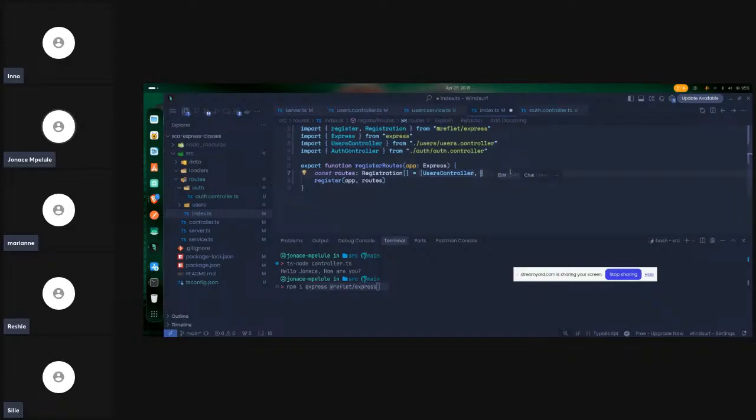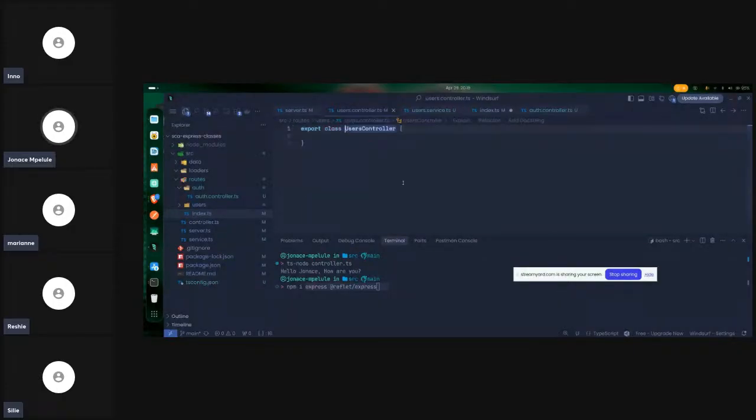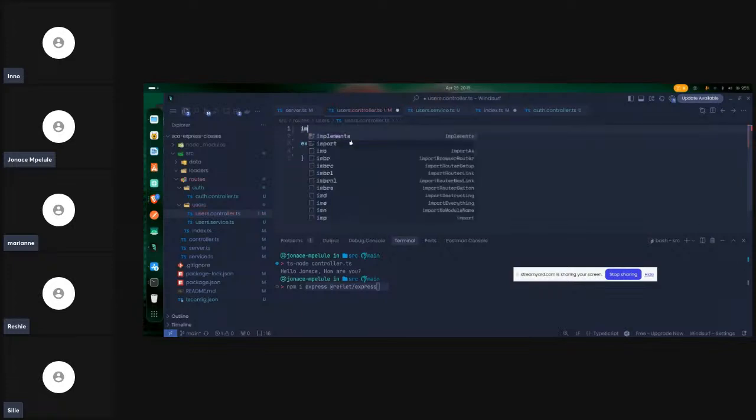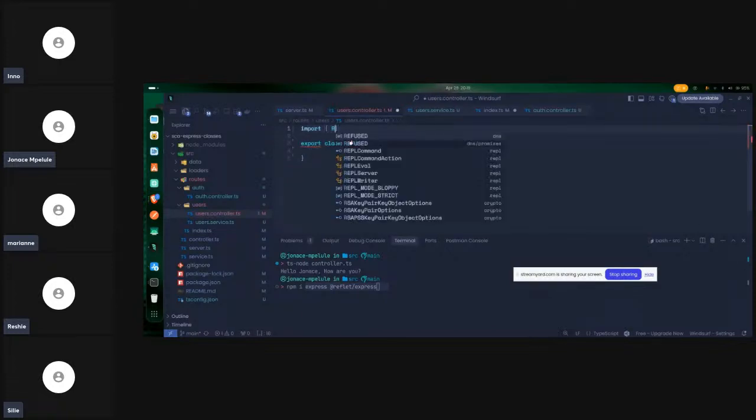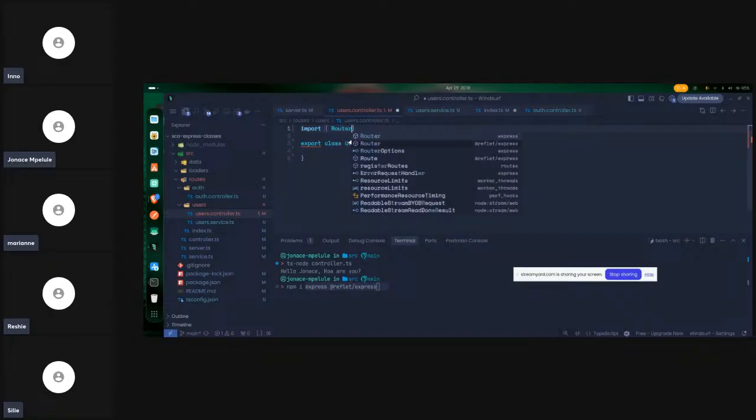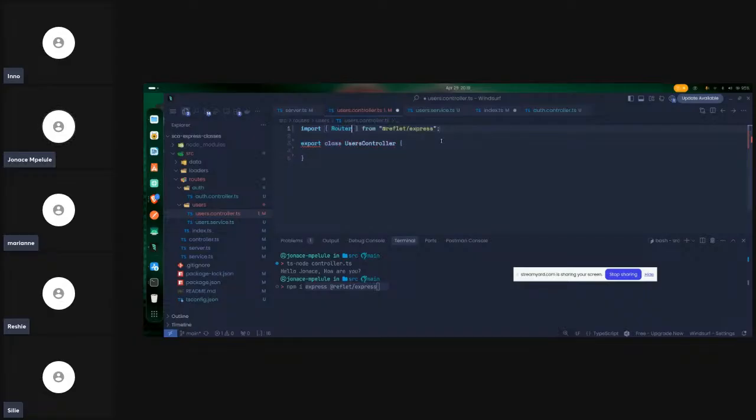So for the users controller, let's remove this. What you need to do is import Router from Leaflet. Don't import from Express itself, it's not going to work. So we import from Leaflet.